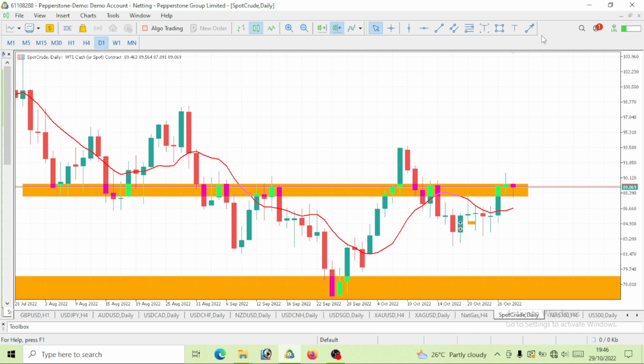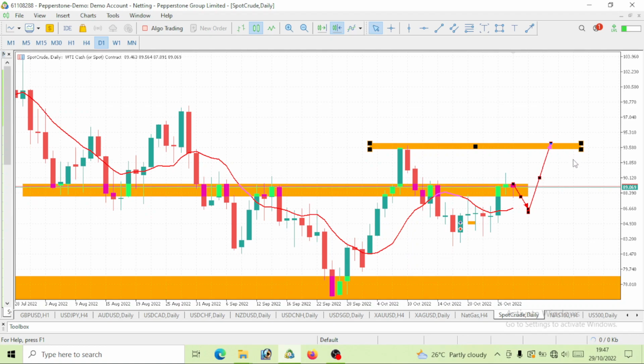So you can take a look at this price here. You can see price has rejected here, right? Price has rejected here. Let's see if price will actually come down a little bit, reject before it goes bullish again and take out this level of 93. So like I said, I'm expecting this WTI crude oil to take out a level of 93, but before that I would love to see a pullback, kind of like a drop, then a continuous bullish move that will get to a level of 93.